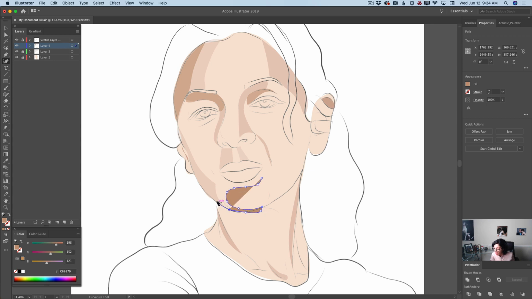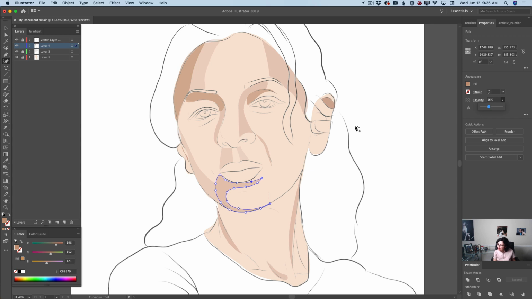Perfect. Guys, I don't know if you noticed, and I hope so, I'm not switching to any other tool to adjust my shape. I'm using the same curvature tool. I'm fixing anything using the same curvature tool. I'm just dragging out or in a curvature point, and this is all I need to do. And I will bring down opacity of this shape, just like that. Perfect.